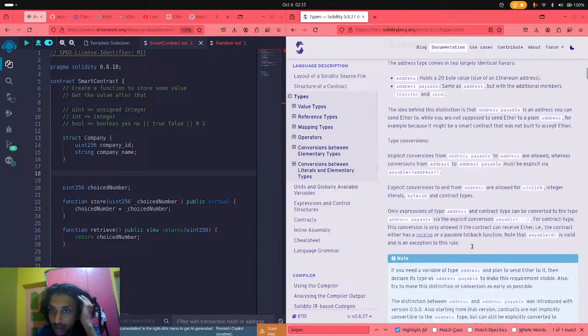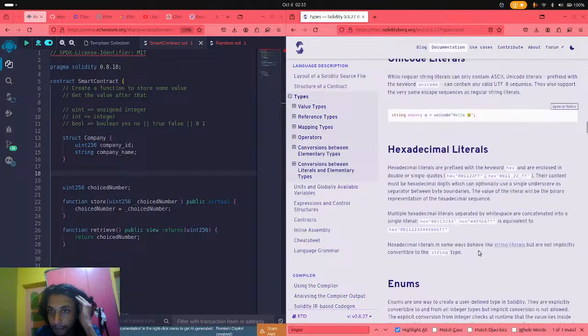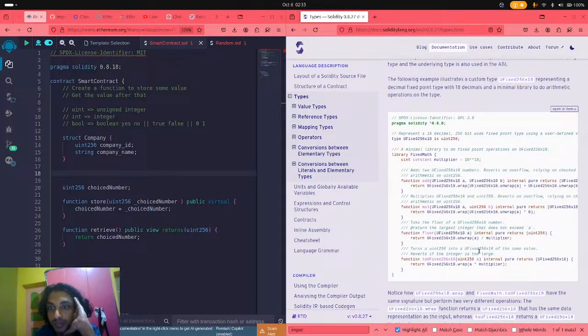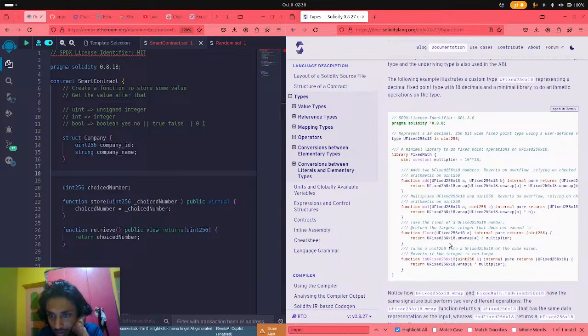This is very similar to the other programming languages that we had already. It is doing add and so on, very similar to add, multiply, floor and all.